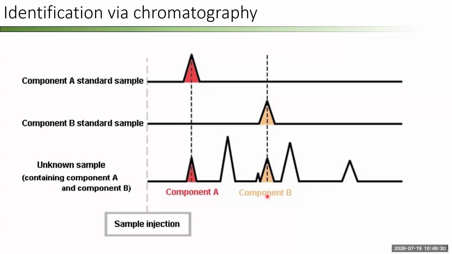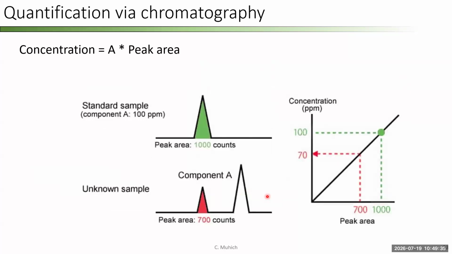The additional benefit in chromatography is that we can do quantification at the same time. The concentration in the sample is equal to some sort of constant times the area under this curve, or how large this triangle is. So here's the sample over time. The detector picks up more and more, and then it starts picking up less and less, and then back to normal. So when I say the area under the curve, I mean the area of this triangle, right? So how much is here?